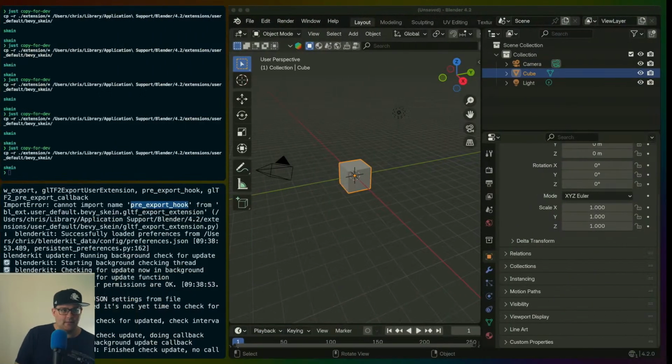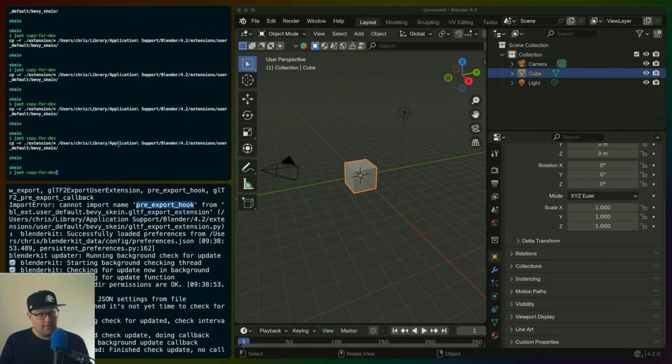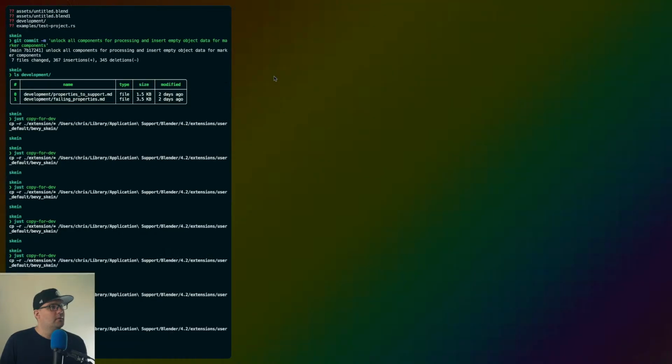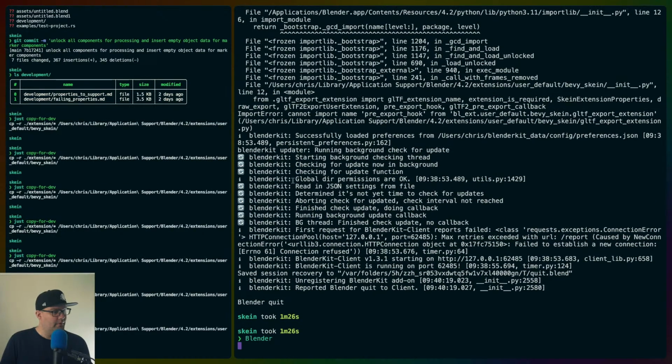And then at least self, but I don't know what else this takes offhand. Blender will tell us when it boots up, hopefully.